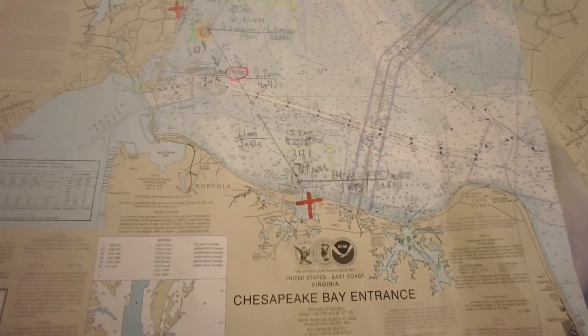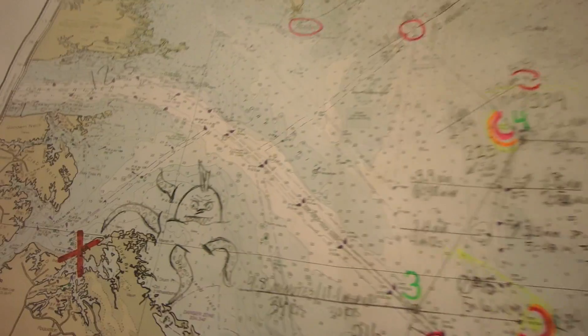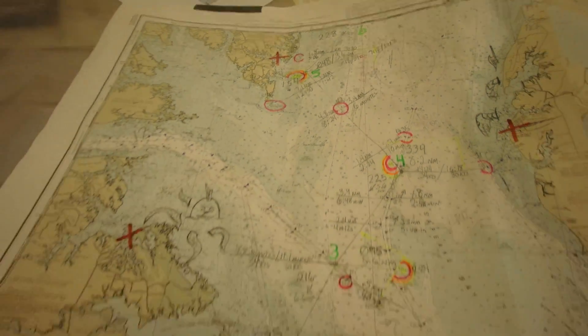Big weight lifted off our shoulders because we've been basically chewed up this entire class. I got inspired to make my chart look kind of cool but it didn't turn out so good — it turned out really frilly. I consider this the perfect chart. We have sea monsters marking shallow water. I tried to make monsters as well but those weren't so well done. I'm not an artist. It's perfect.